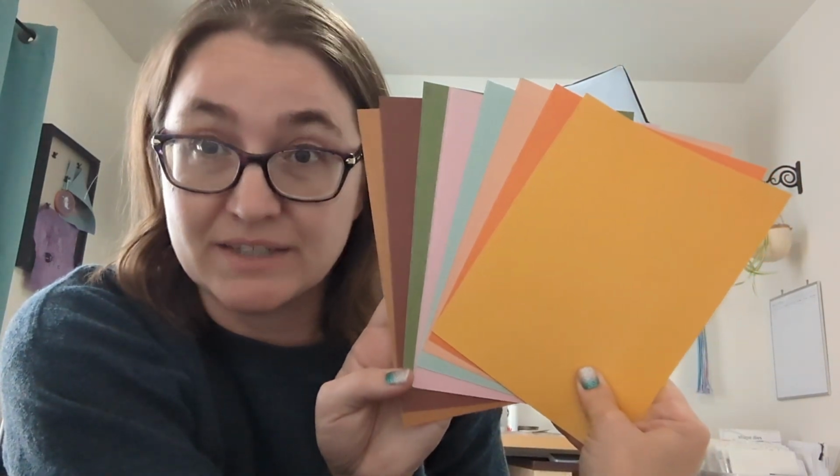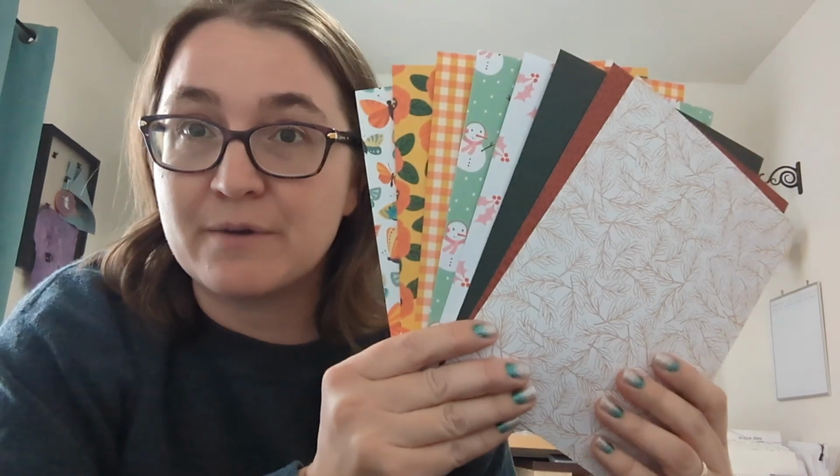My love of pattern is no secret, but today I actually want to share with you why I get excited to see solid colors on the back of my pattern papers.